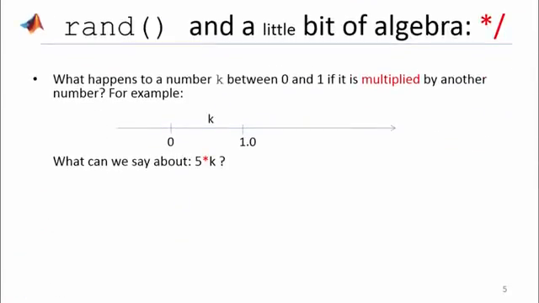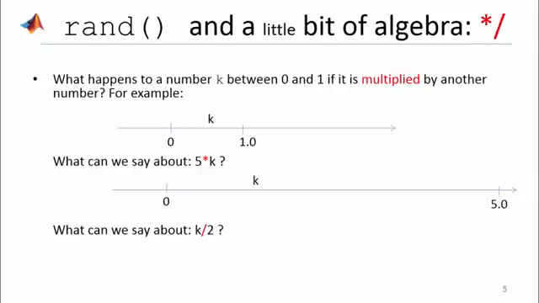What's the other symbol in math class? Multiply and divide. What happens if you multiply a range? The range is between 0 and 1 again. What can we say about 5 times that thing? Same mentality. What's 5 times 0? 0. So basically, if you multiply anything, the rand, you'll always start at 0 no matter what. And then how about the 1.0? What's 1 times 5? Well, it's 5. So notice how we didn't shift our interval, we didn't move it along the axis, but instead we grew it.